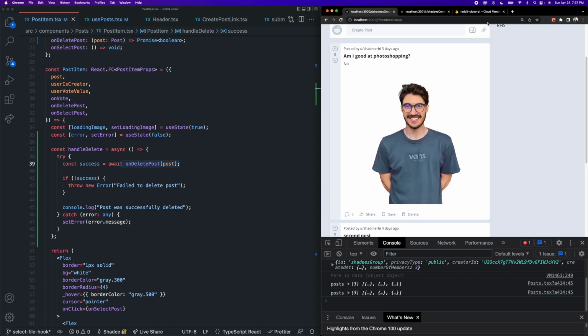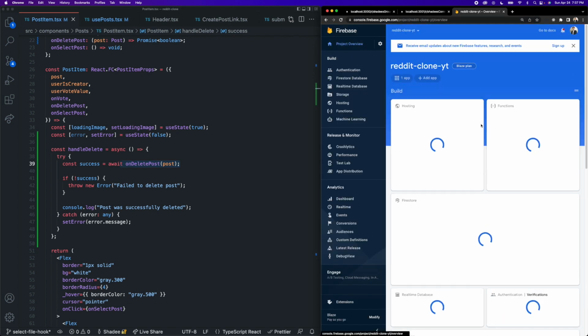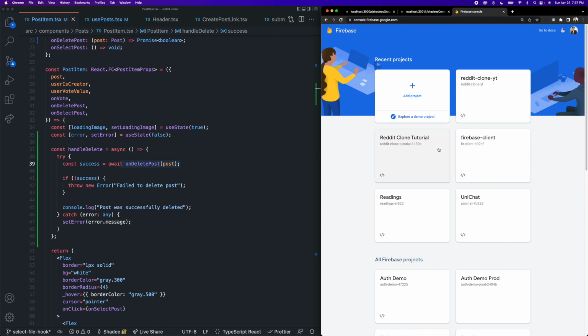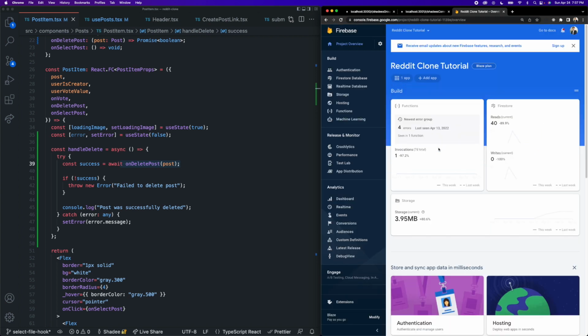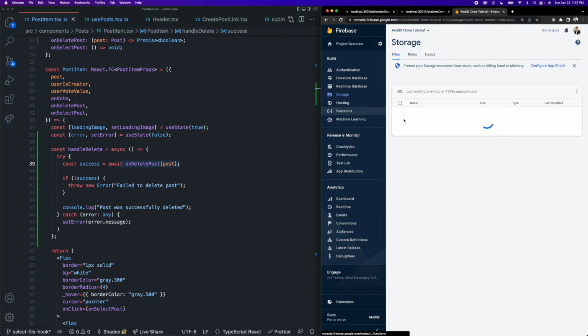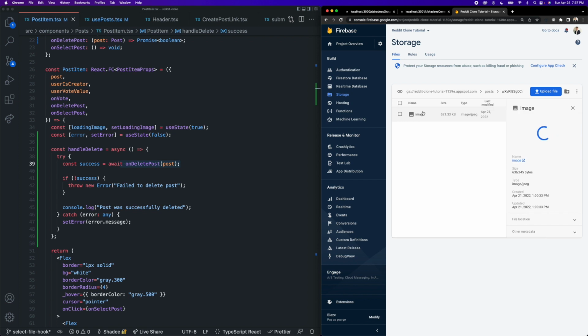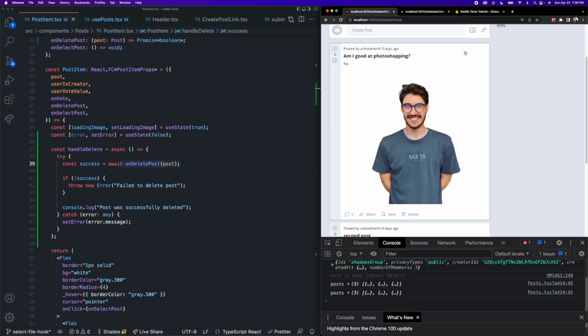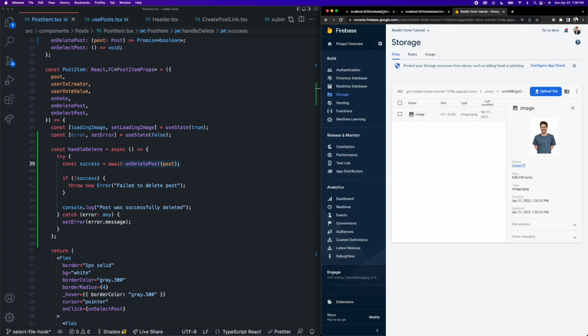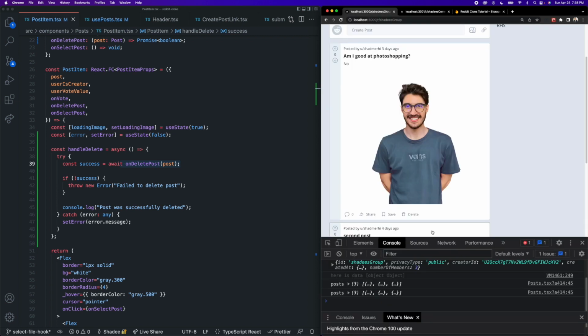And let's go talk about what should actually happen on the back end when we do click on delete before we do it, so we know that it happens on both the front end and the back end. So if I go to storage and I go to posts, and I think it's going to be this one because it's second. Okay, so yeah, when we delete this post, this image should be deleted from our storage bucket here. So let's try doing this. So let's delete.